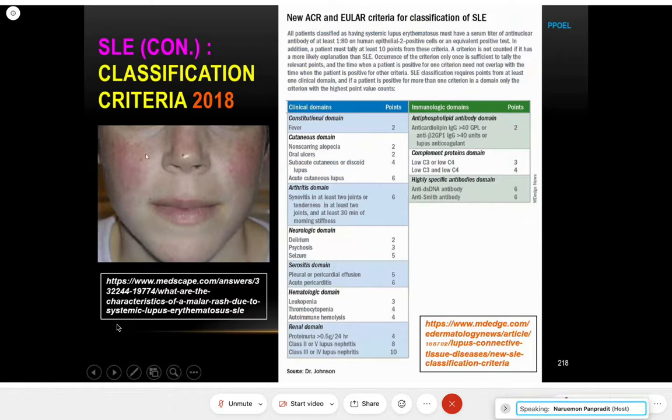This is just an example to explain when someone meets the criteria of SLE. This is an example, the malar rash. You see this one, right? Your friend answered very well. Another thing is pain at the joints. Malar rash, skin rash, and so on. But what is related to the dentist is an oral character that looks like lichen.